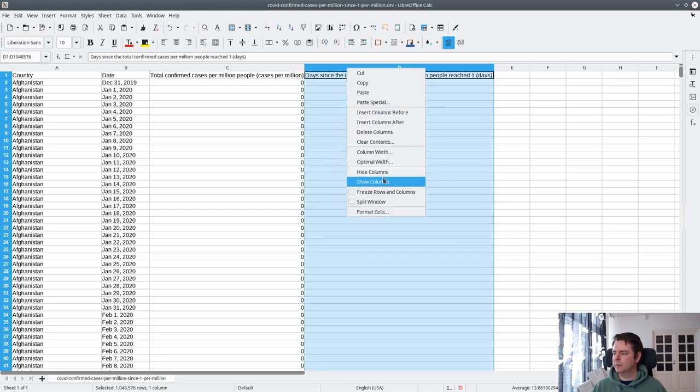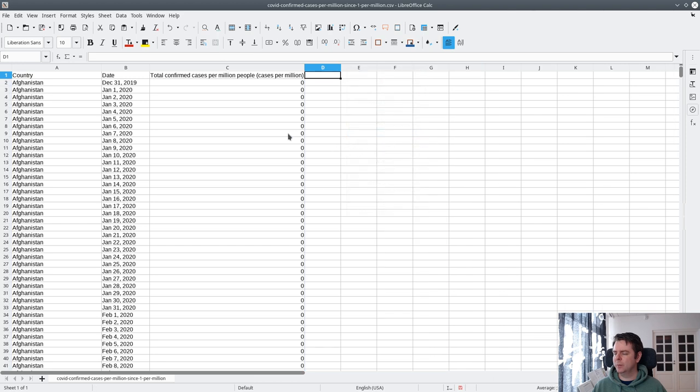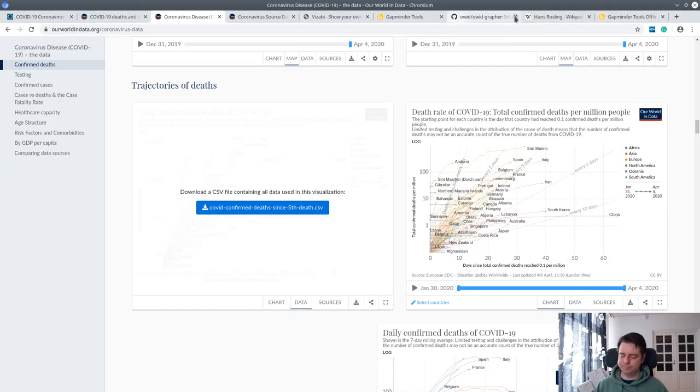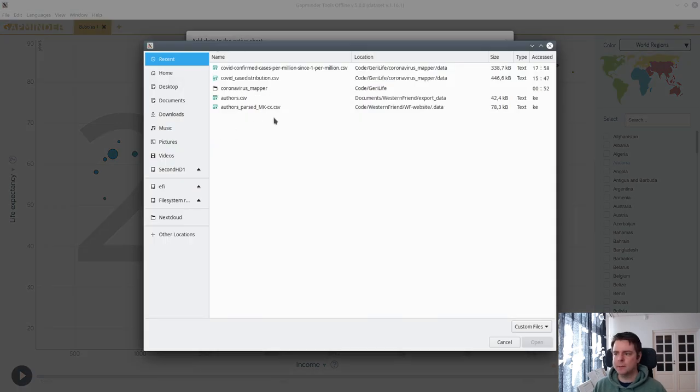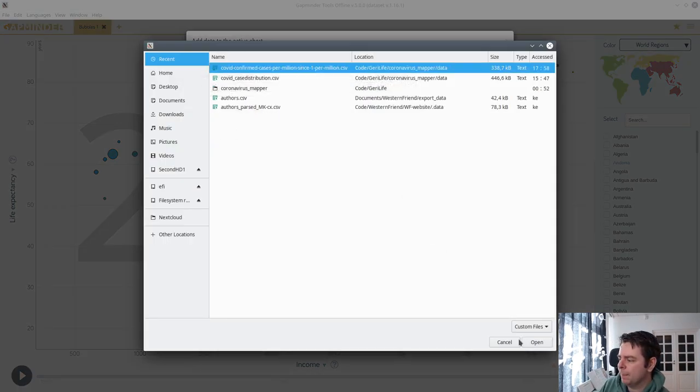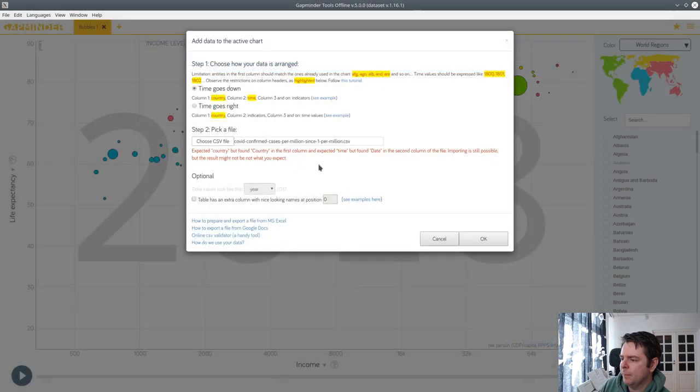So I'm just going to delete those also. I don't think it's super interesting. And I hope this date format works. It should be able to parse that, but we had troubles with that yesterday. We're using UK and Finland style dates. So we got the data and we're going to pick our CSV file. I believe I put that right here. Ooh, I've been downloading that. Oh, these are recent files. I was going to say I've been mixing up my files.